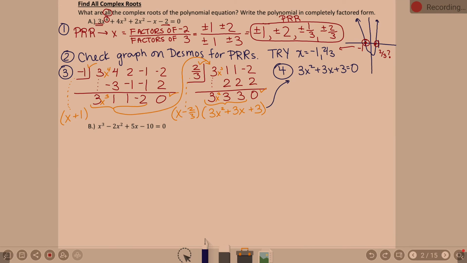Now, notice a whole bunch of 3's, yes? You can work with the 3's. Or actually, because this is an equation equal to 0, technically you could divide the 3's out, and it just makes our numbers easier to work with, and say this is x squared plus x plus 1. But whether it's with the 3's or whether it's with the 1's, how do I solve?